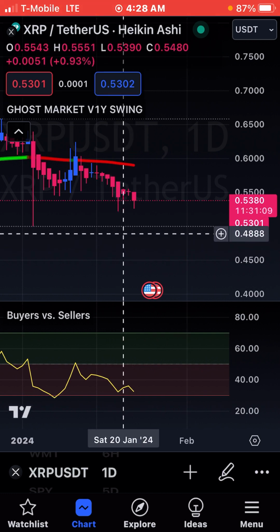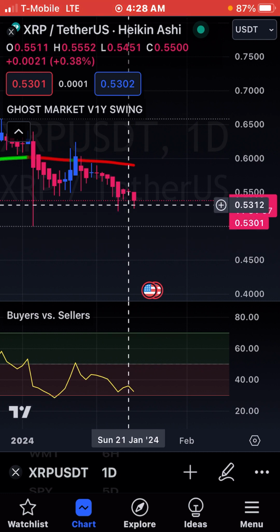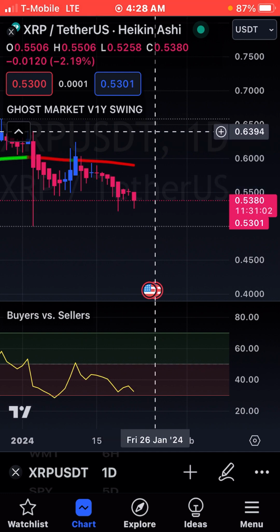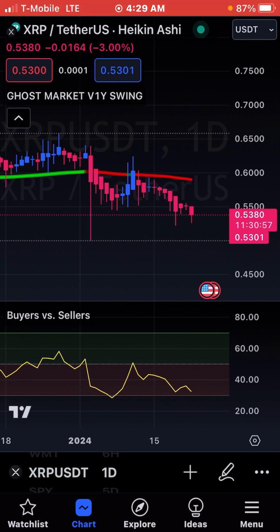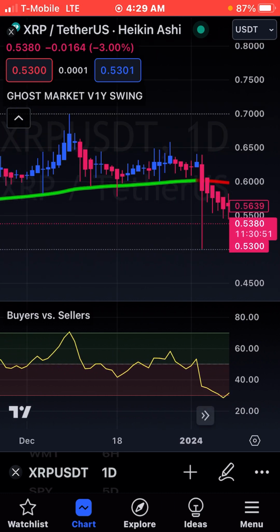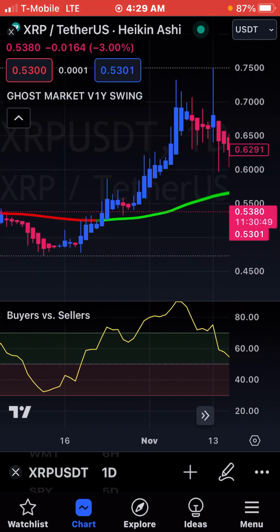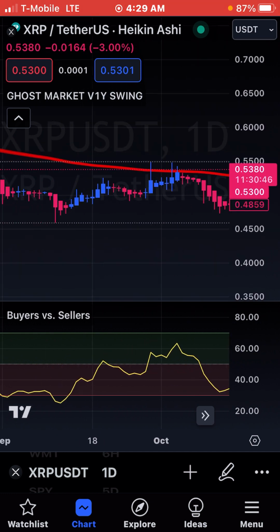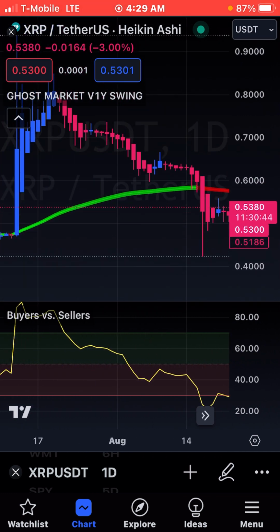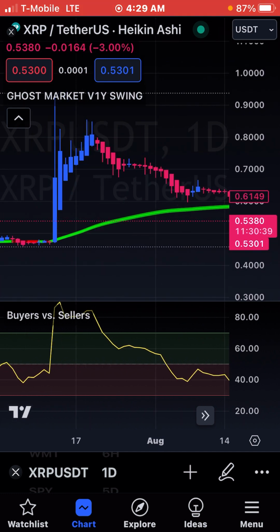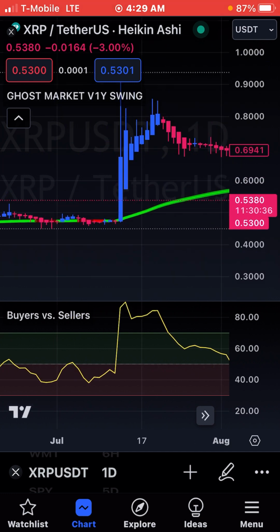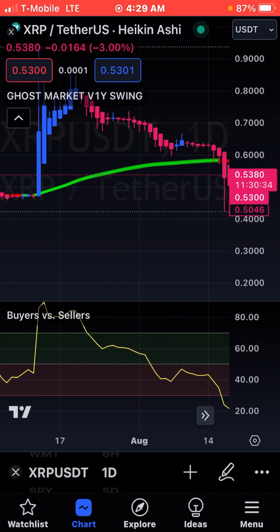So right here in the red zone, good buying opportunity, and sell once it goes up into the green zone. So you can do this to take profits when it goes up. You can use this for leverage trading. And yeah, that's about it. So that's how you trade, and that's how you find all the good moments. Like I said, the buyers and sellers indicator is recommended for this to work. Otherwise, you would have to know how to trade and all that.